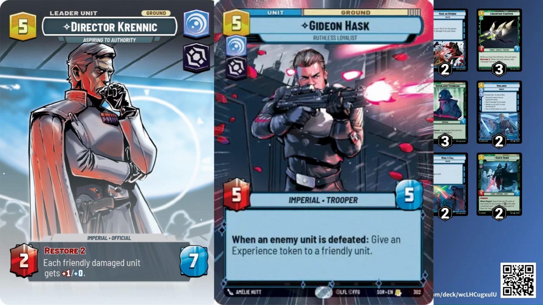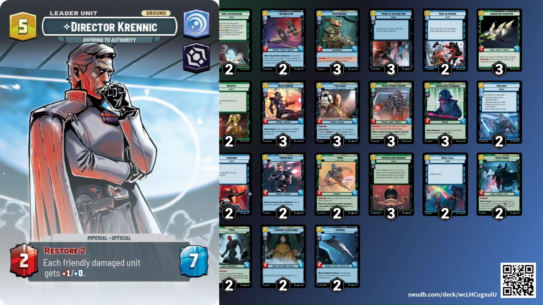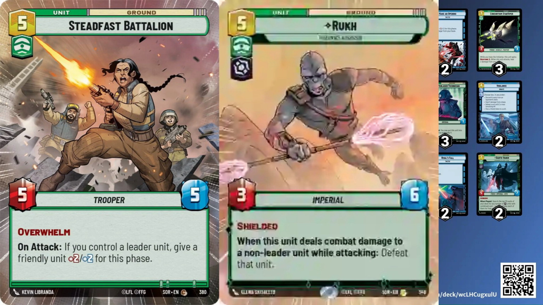The other card that people play is Steadfast Battalion at the 5-drop spot, but I just don't think Steadfast is the card I want there. I think it's good in certain situations. Obviously, it can kill Boba, but Gideon just does such a good job of closing the game out, and Gideon can easily have 7 power. Rukh is just amazing against so many of these powerful units. Plus, you have to have Krennic out there for Steadfast to get its full value, and Krennic is easy to kill, so I don't know. Steadfast just didn't feel like the card I want there.